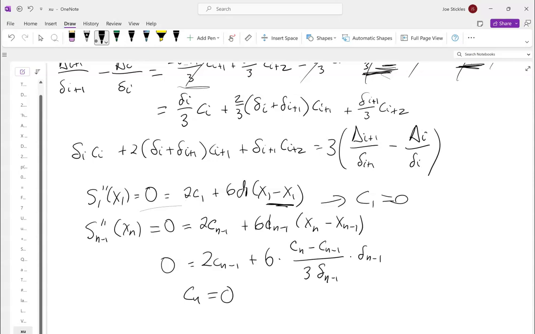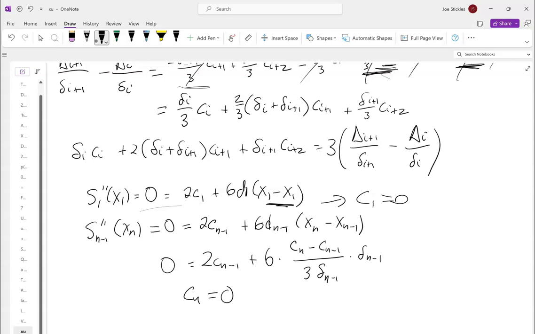Remember that this equation that we came up with here should work if we have n minus 2 in for i, right? We went from 1 to n minus 2. When I put n minus 2 in here, I get a c sub n. So I need to be able to figure out what that one is. Okay. This last condition tells us that the c sub n actually has to be 0.